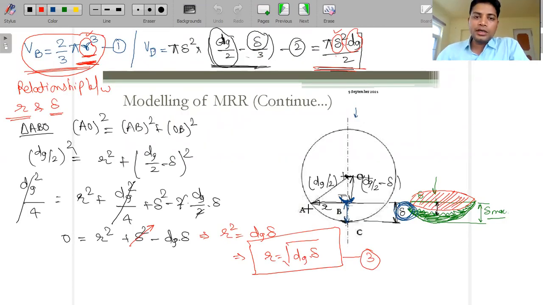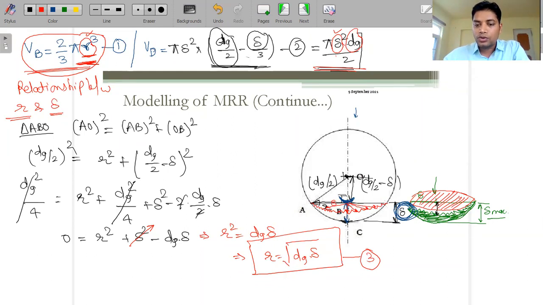Now guys, here I just want to discuss one more concept. If we are talking about the ductile material, then the indentation will be like this. If we consider this length, then this length will be different, this length will be different, and at every periphery, in the case of the ductile material, this delta will be different.